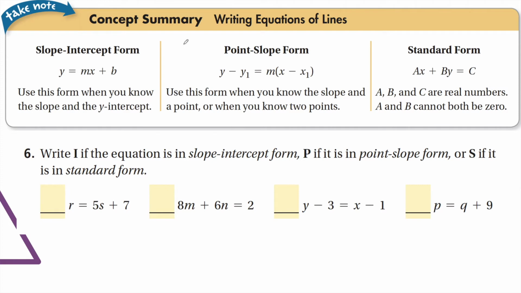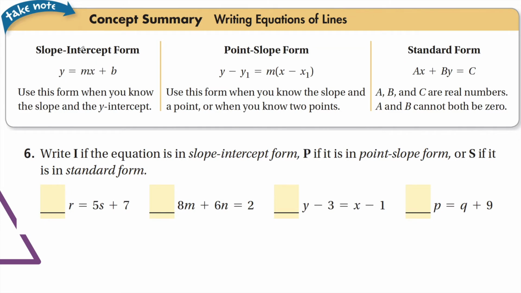Well, let's talk about the concept summary. All right, we have learned a little bit about the slope-intercept form. You might have seen the point-slope form, and you did see a little bit about the standard form last presentation as well. But really, the point-slope form is going to be something that's slightly different. But all of these names come from what is important about them.